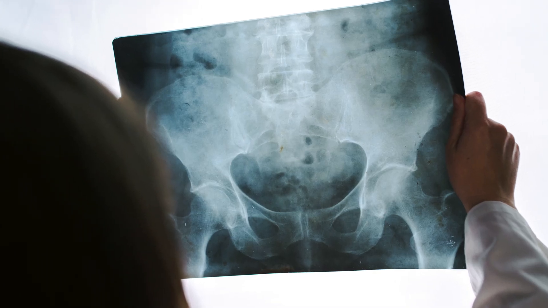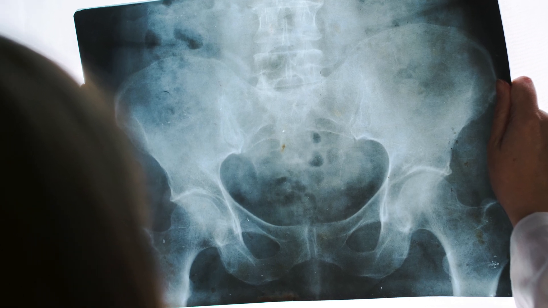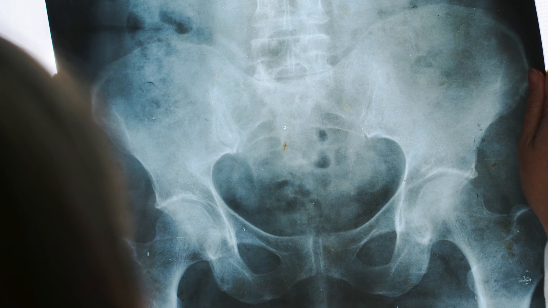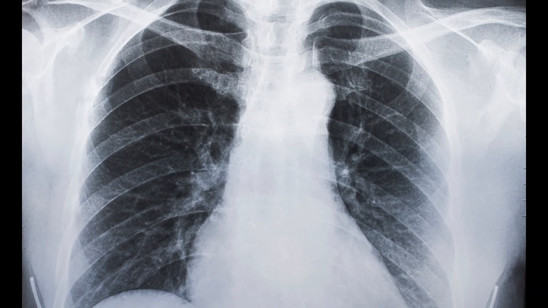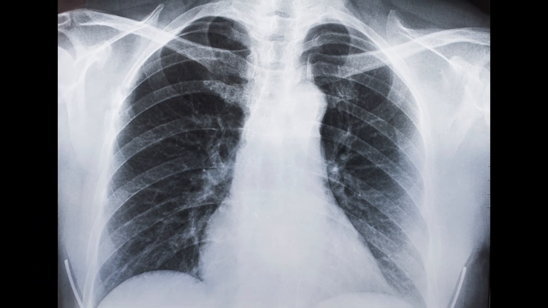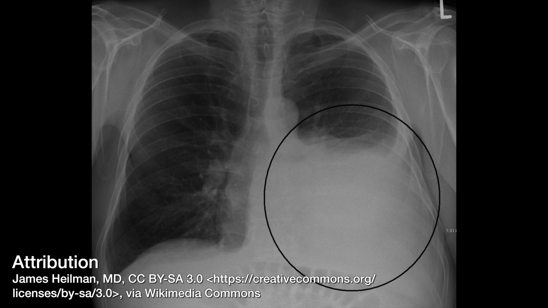An x-ray measures density. If we take one over your lungs, typically they're just supposed to be filled with air — nothing but blackness with ribs and your spine showing. But if you have a pleural effusion, which is a buildup of fluid between your lungs and the tissue around them, we'll actually see a little divot. A pleural effusion causes shortness of breath and all sorts of problems — it could mean something as serious as cancer or as simple as an infection, but it at least tells us what's going on.